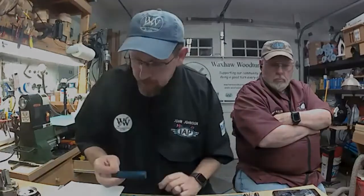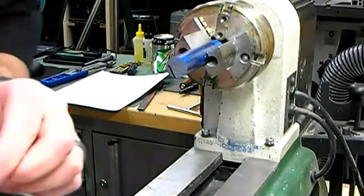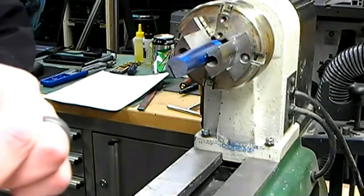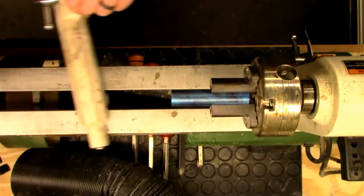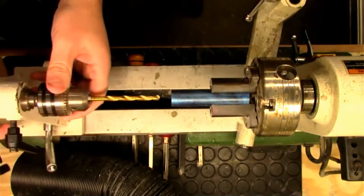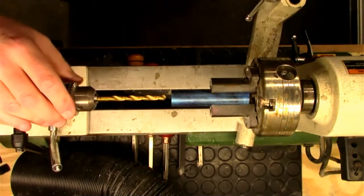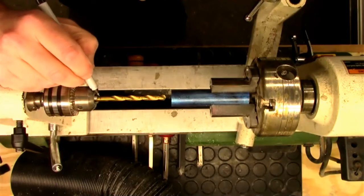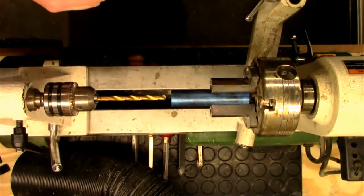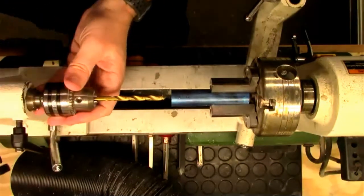We're going to start drilling, and I'm going to start with the body side, the body part of the blank. So according to the instructions, we start out with a 1/4 inch bit. What I've done is I have marked 3 inches on this drill bit, which is right here. And that's how deep we need to drill this blank. So let me tighten this drill bit in.